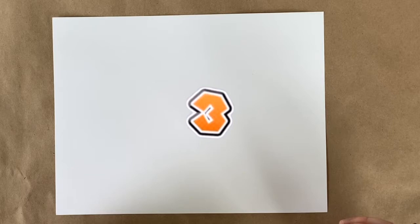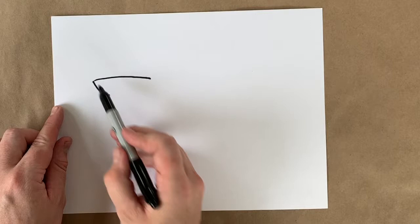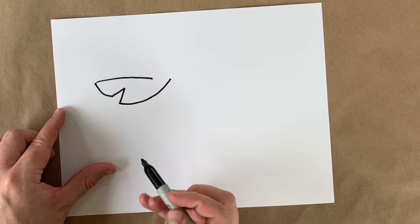Let's get started. So we're gonna draw a shark first. We're gonna start with a long, slightly curved up, almost flat, horizontal line. And we're gonna come down with another curve right here. We're gonna start going in for the mouth. And then I'm gonna draw a V going in. That's where the mouth's gonna be. And then I'm gonna curve this line up to about the same height that we had up here. And I'll just connect those lines there.